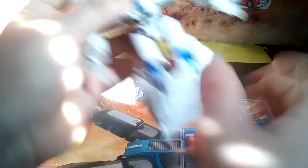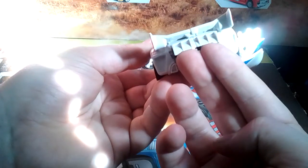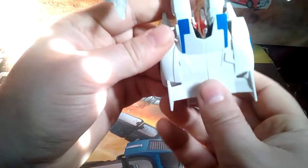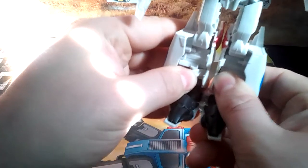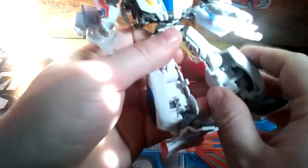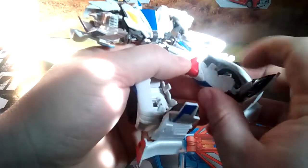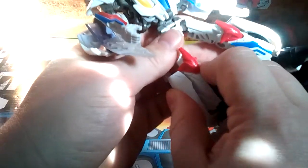Rotate the waist. Bring up this part first — the middle of the bumper and license plate and all the rest of it. Now push on the spoiler to rotate it down to reveal the feet. Split the legs. And the last thing to do is just rotate this piece here on the inside — it's got a big hinge in there — rotate that around and it tabs in there.